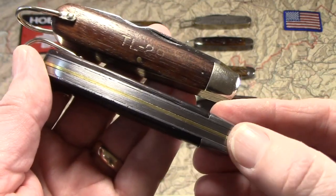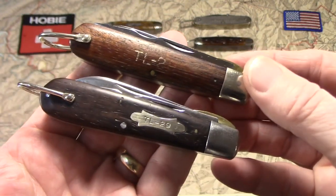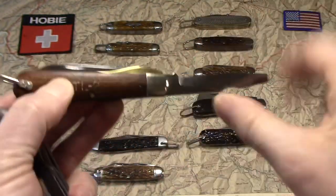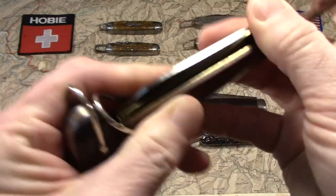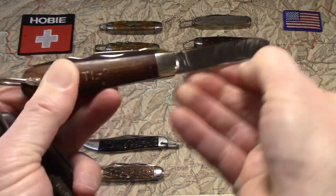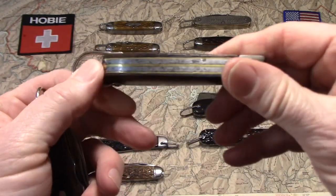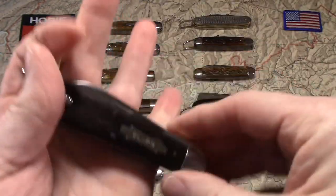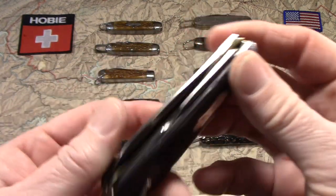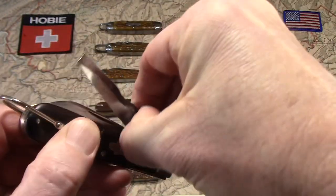Now the center spacer is still brass because that's also your liner lock, and I'll show you that in a second. But this knife has just got really good action, and it's got great stiff half stops, and it locks up well. It just feels good to handle and operate. This knife, on the other hand, it's a really nice example, but the spring tension on it is just crazy. It's like a real bear trap.